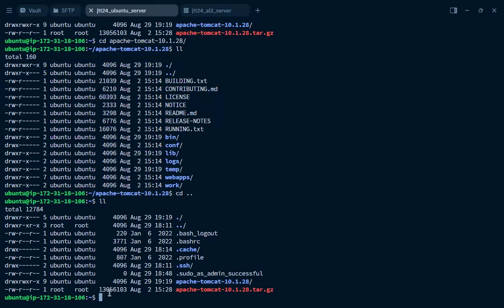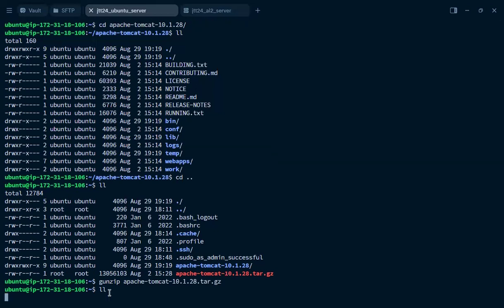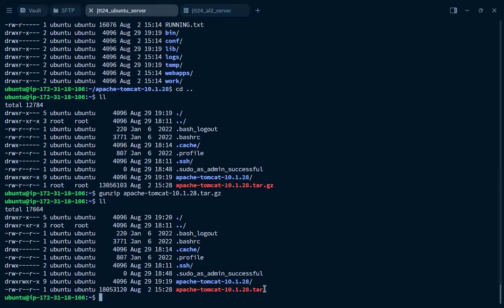So the command to decompress, gunzip, the name. And if I list, it is now tar, but not compressed. Compression means it reduces it in size, right? Now look at this, 13 MB when it was compressed. Now when I decompress it, it is 18.53 MB.